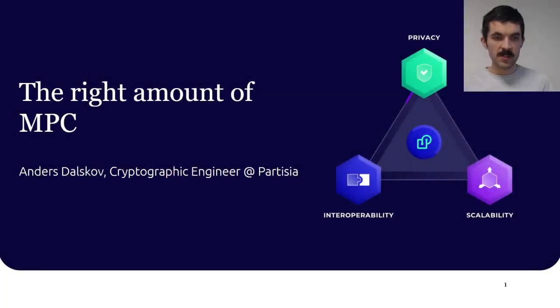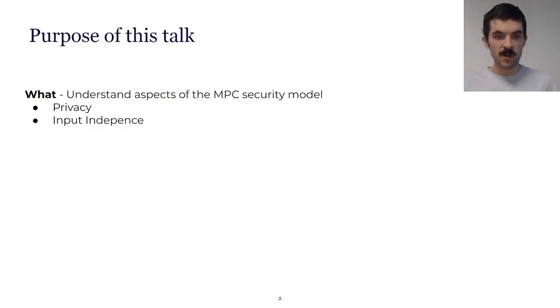The title of the talk is The Right Amount of MPC, and let's get right into what that actually means. I'm going to talk about certain aspects of the MPC, or secure computation, security model, namely privacy and input independence. I don't want to talk about how these aspects are realized in the actual software that is running, but rather what they are on a more intuitive level.